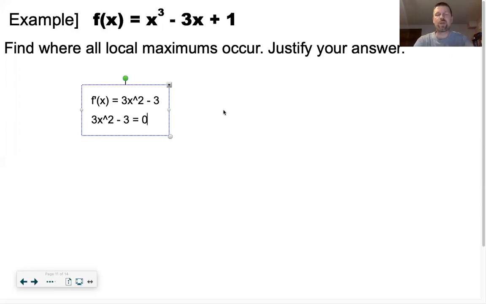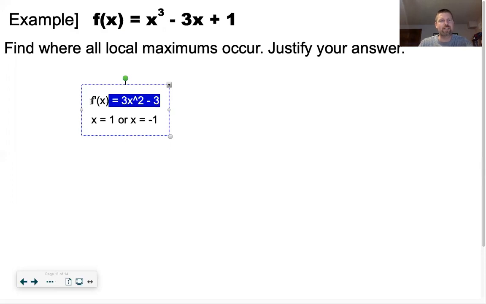Whenever you set the derivative equal to 0, don't just do it in your head and say x equals whatever, in this case plus or minus 1. Don't do that. Write this step in, especially on free response, which this year's exam is all free response. They're looking for you to set the derivative equal to 0. If you skip that step and just go straight to the answer, saying x equals 1 or x equals -1, there is a decent shot that they're going to say no, you are not getting that point because you didn't say where those numbers came from. Why is it 1 or -1? There's nothing about this that says x has to be 1 or -1.